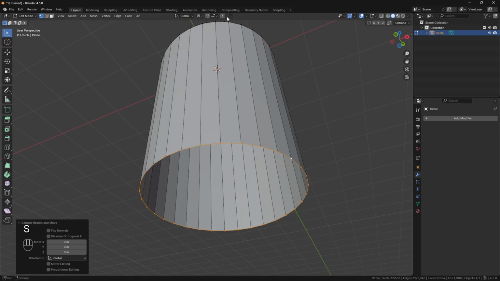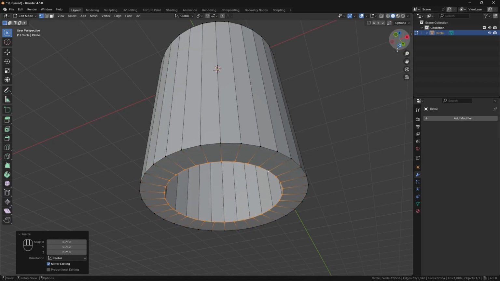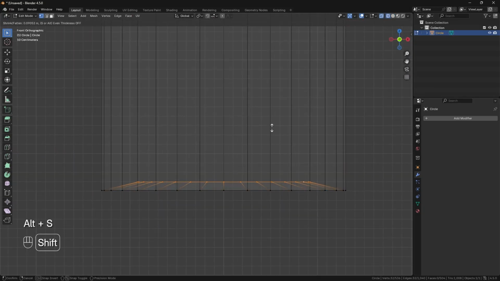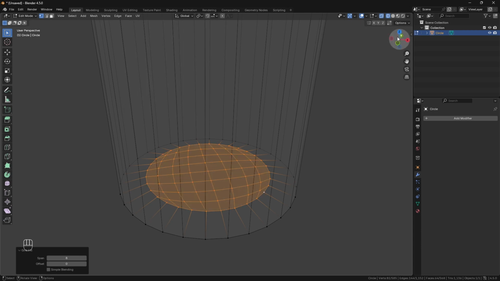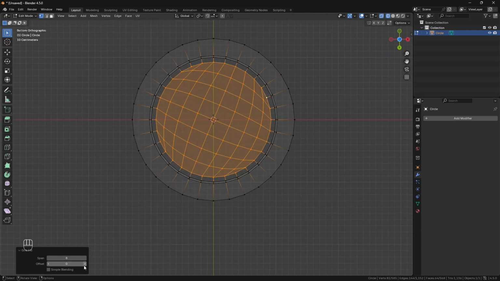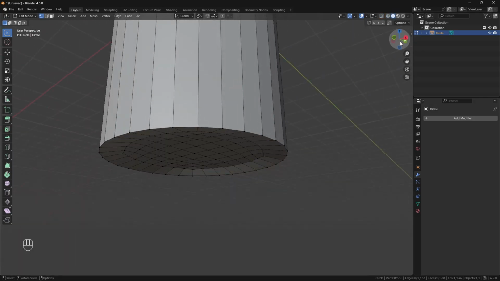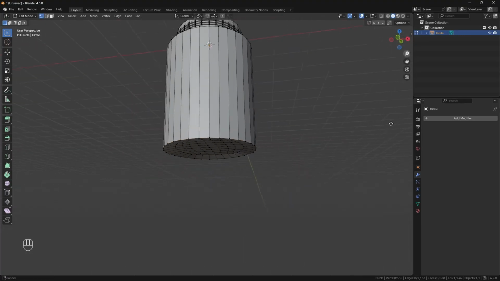If this happens, change Pivot to Median Point, then scale it. After, go in wireframe mode by pressing Z. Then press Alt-S and rise the vertices upward a little bit. Then go to Face menu and choose Grid Fill. Then change Offset for better alignment in the bottom menu. Then after, press right-click and choose Smooth Vertices, and in Repeat, change value to 2. This will give us the bottom concave shape.